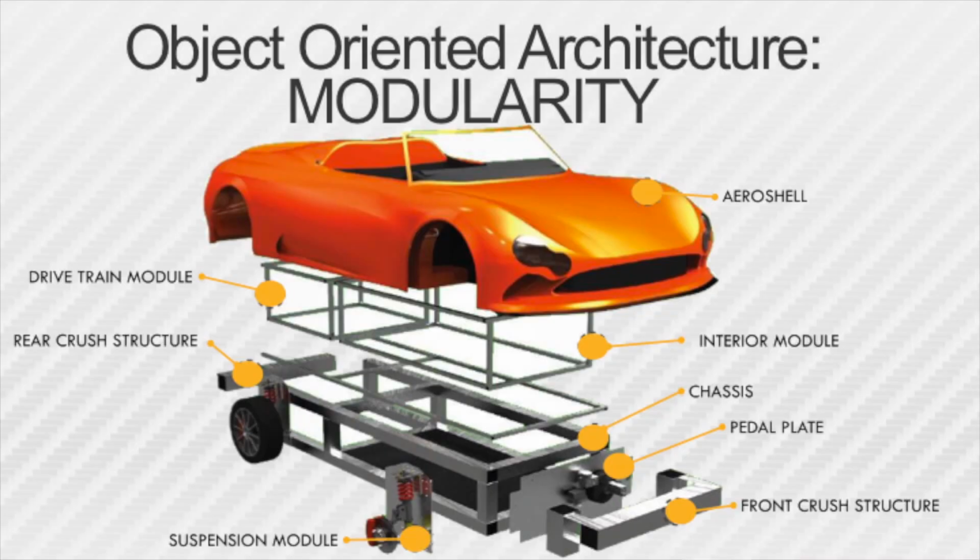This is only possible if we're practicing object-oriented architecture. If we had a Ford F-150 in front of us, or a Hyundai Sonata, or a Toyota Prius, and we were all asked, let's figure out how to change the steering system, we'd need to change the steering rack, and then that would affect the steering column, and that would affect the steering wheel, and that would affect the angle of airbag deployment, so that would affect the airbag sensor strategy, which would affect the wiring harness, the microprocessors, and even the stamped steel floor of that car, which is that multi-million-dollar die. That's why making a change to something like a steering system is, on industry average, a 3-year change.